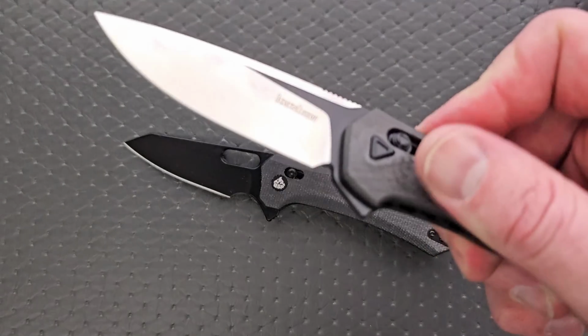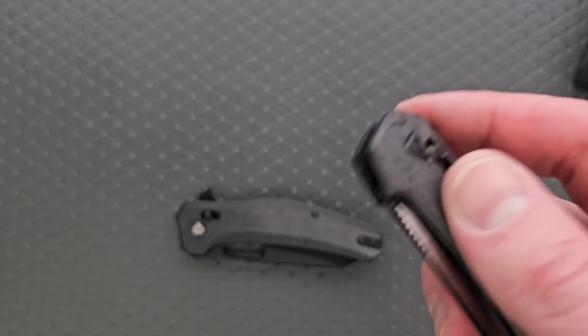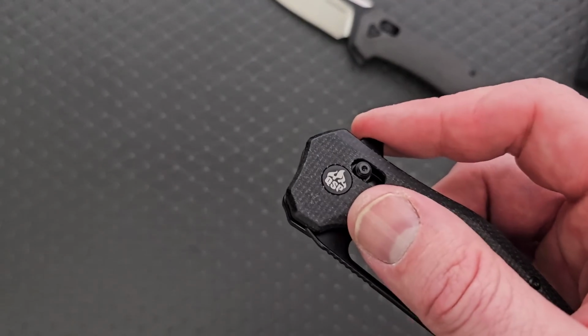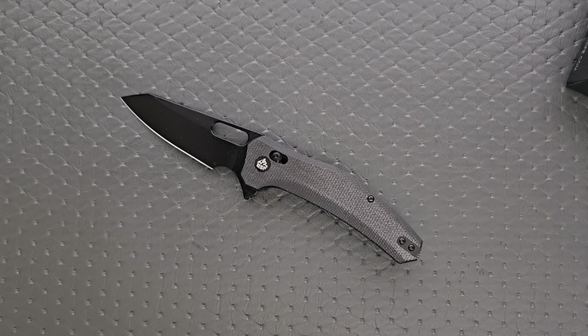So I actually really like this knife, the Kershaw Covalent. I'm going to flip them back to back because I was ranting and raving about how good this felt. And it does. This feels better. I love the Covalent, I really do. That almost feels like it's got a detent ball. That's crazy. And I'll tell you why.